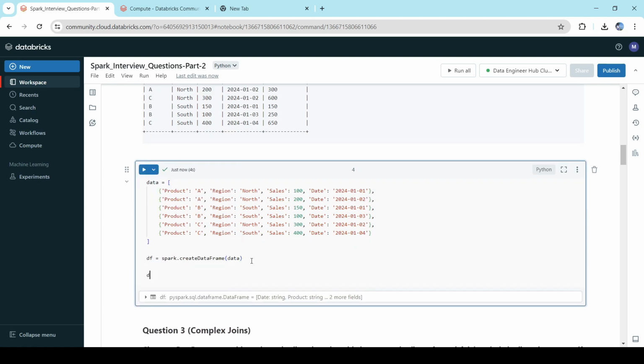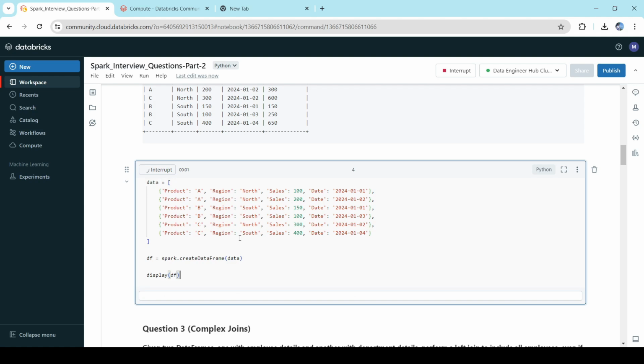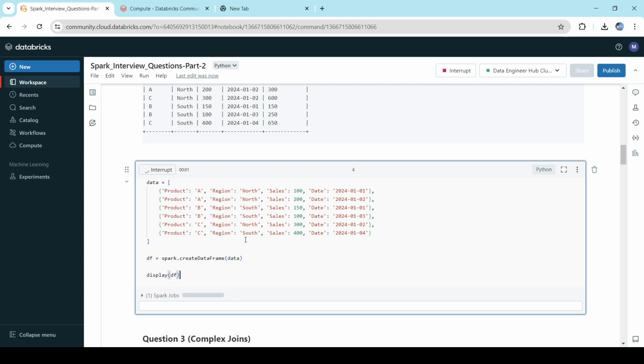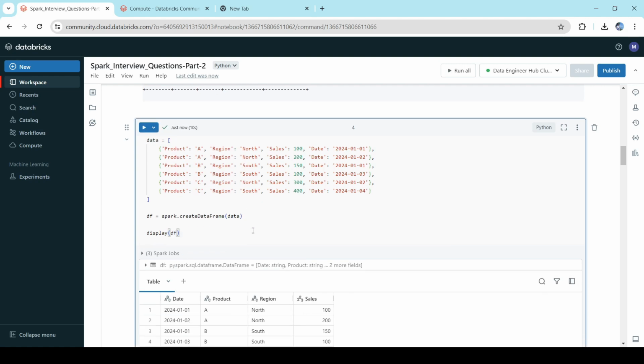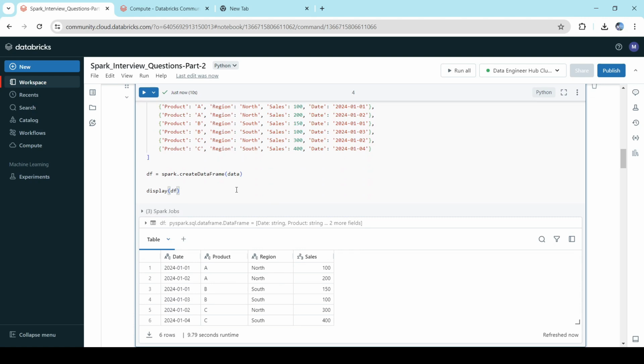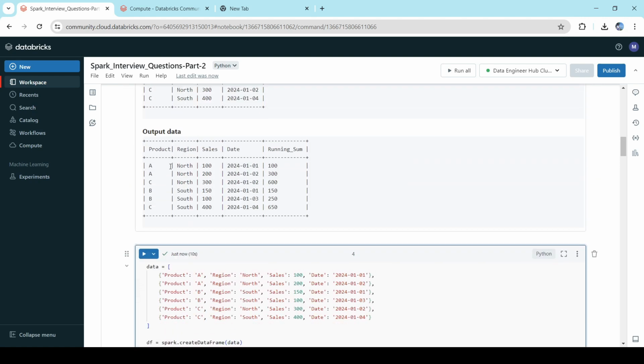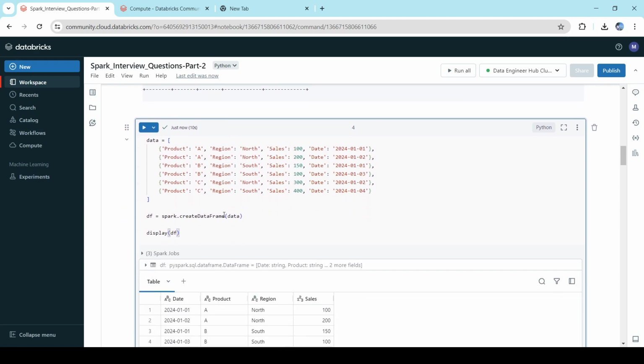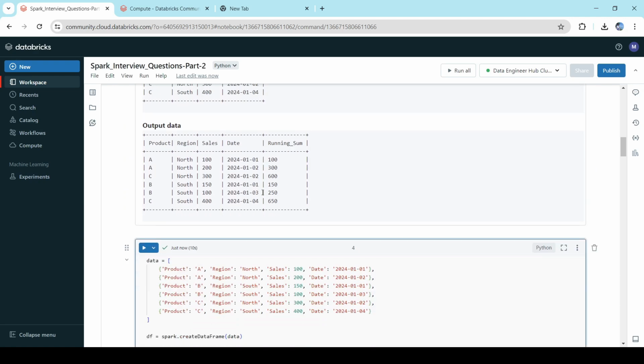Let's display the data frame. If you see, the columns were in a different order, right?